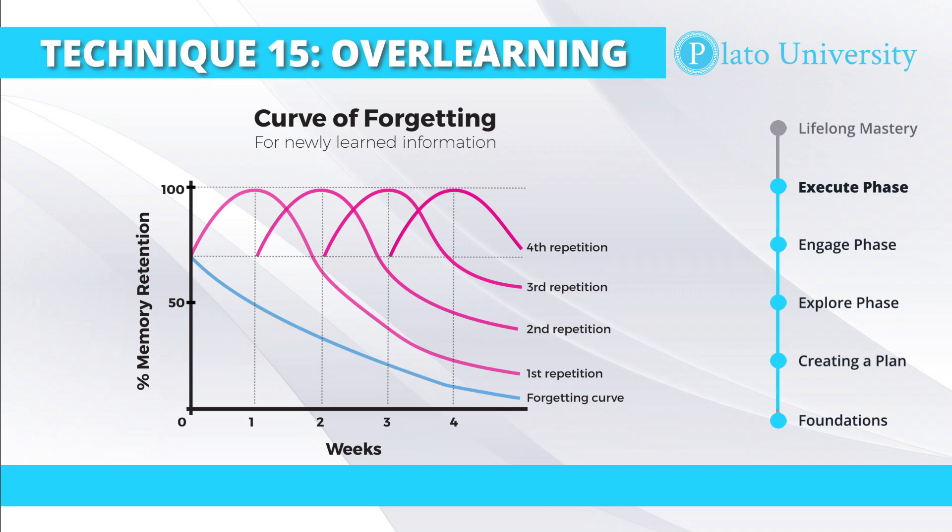For example, if you're learning a language, what you're going to be over-learning is common keywords and common phrases that'll be said over and over again. A way to engage in this over-learning process is to space out when you're practicing these words. Rather than trying to learn all the words in one setting, you're going to space out your practice between a few days and maybe even a few weeks, practicing that active recall on each one of those sessions.